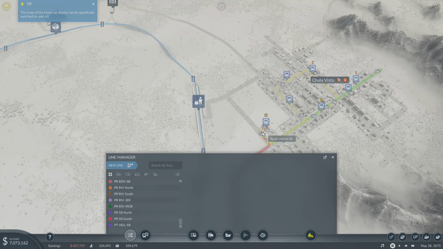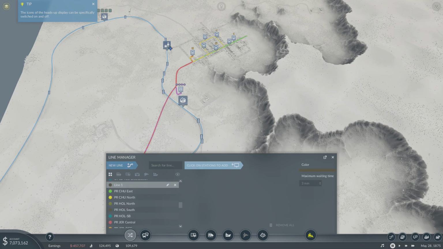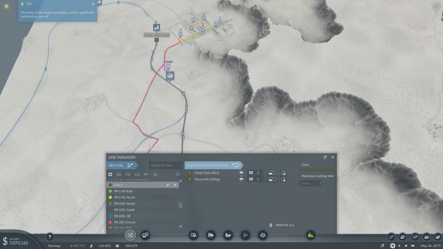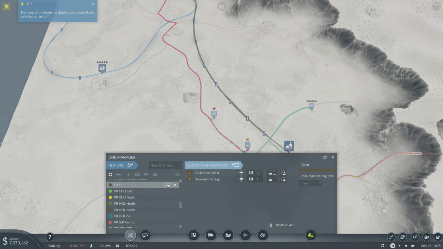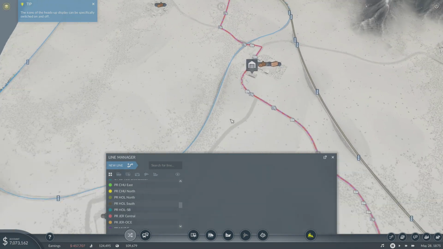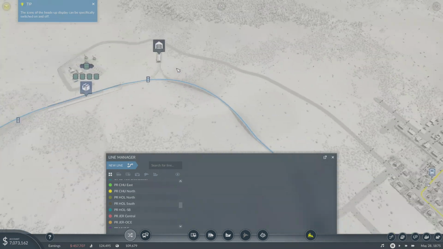Alright, line manager. We want Chula Vista, and I suppose we can just run it from here. So Chula Vista West to Oceanside. This will be a passenger line. So excited, finally our second one. So it's passenger train. And this is Chula to Oceanside. Alright, now where is our train depot? It's right there.